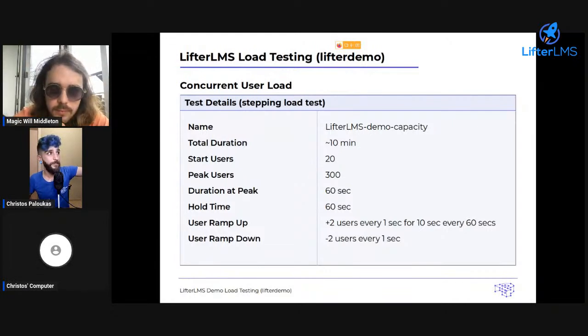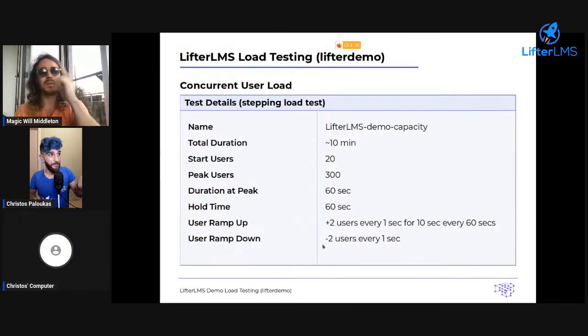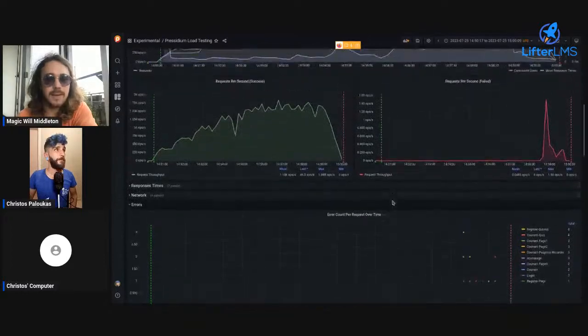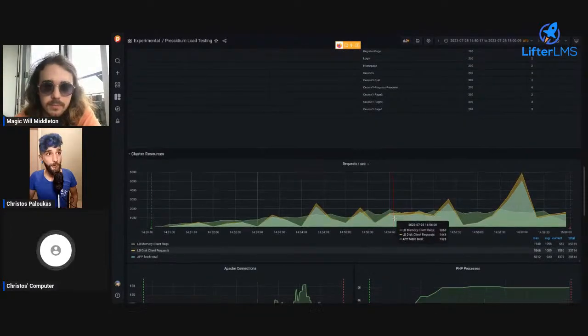Hold time is added now. Hold time is used in a couple different ways. The way I use it here is for how long we keep the number of concurrent users the same. So 60 seconds, and then user ramp up happens kind of complicated. So there's a 10-second window where we add 5 users. In a 10-second window, every 60 seconds, that's the whole time. I'm using my finger again instead of the mouse. And ramp down again happens gradually. I didn't tell you why yet, but I will. Well, I guess I could tell you why now.